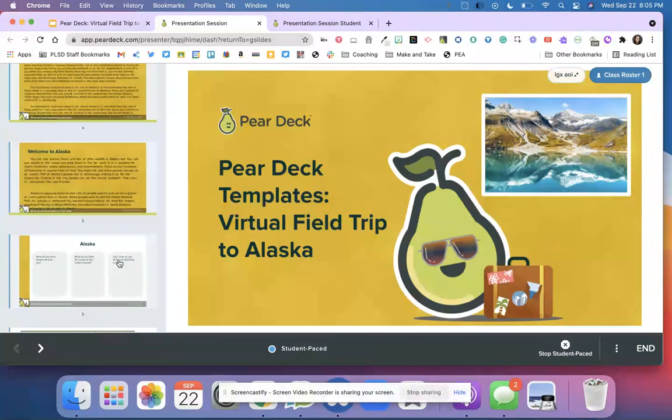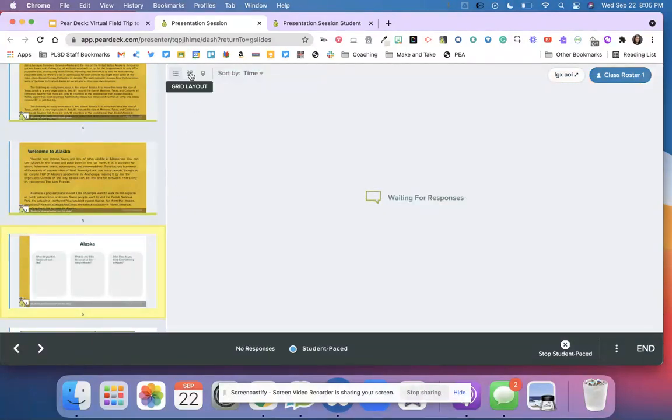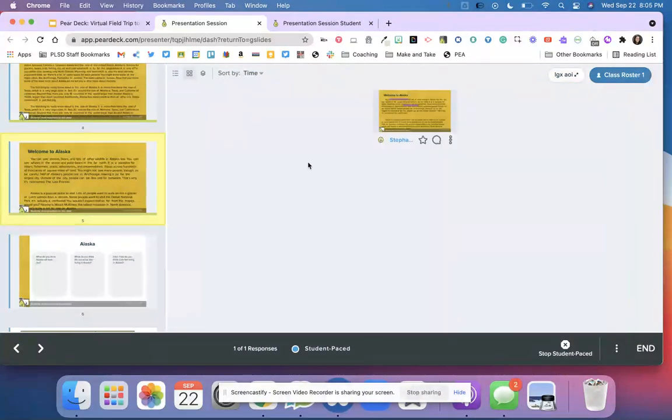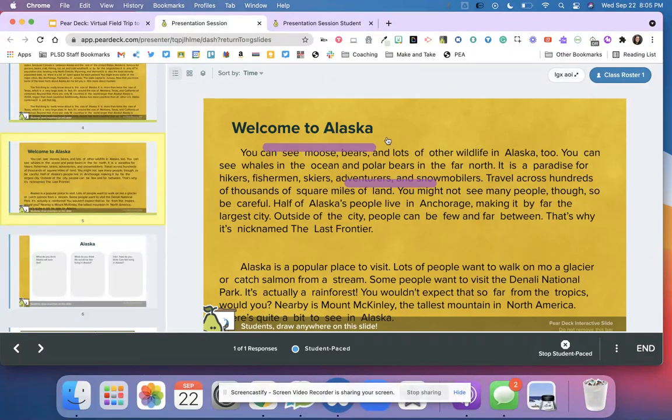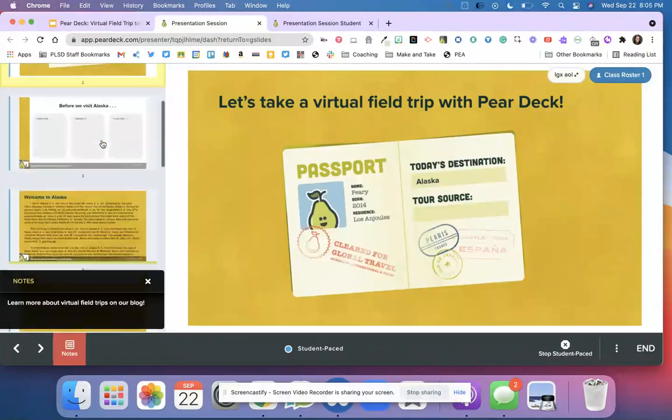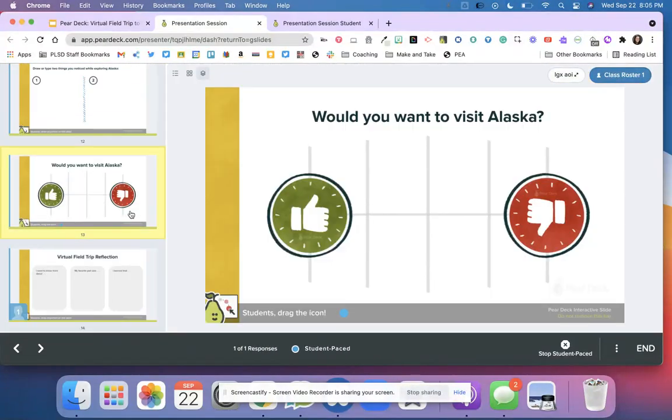Okay, and then as a teacher, I'm able to go over here and I can click these buttons and I can see how my students responded. So I can see right here that I'm happy by that smiley face. And again, I can see how I'm responding to the text in order to really dive deep into these different lessons.